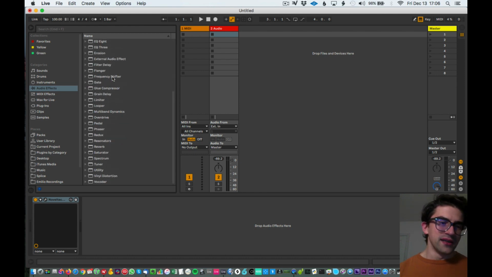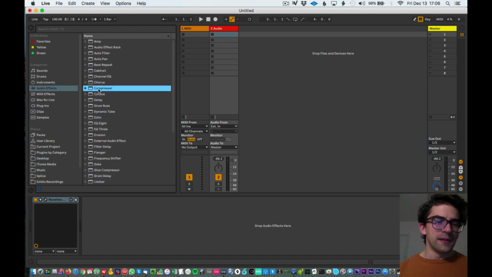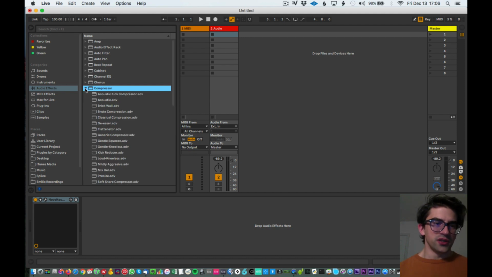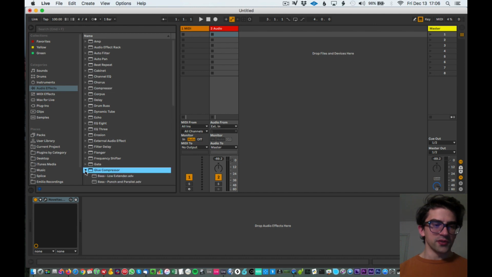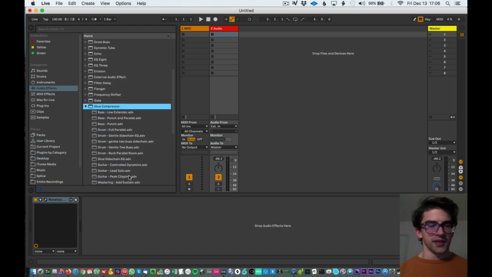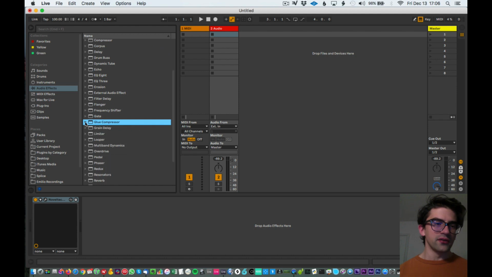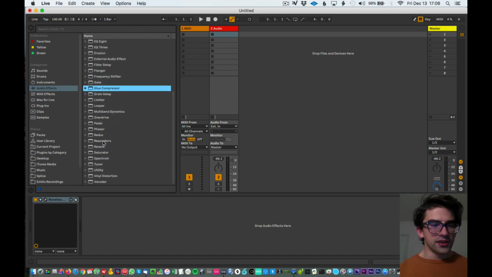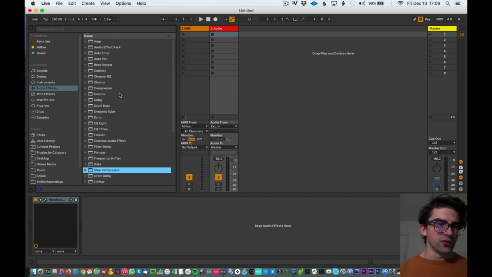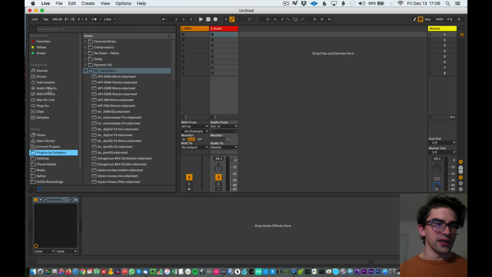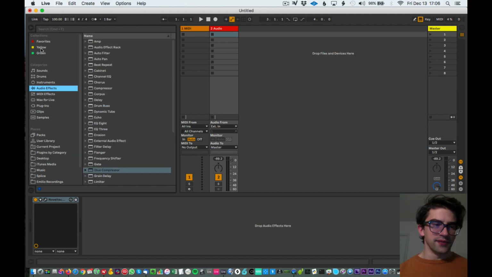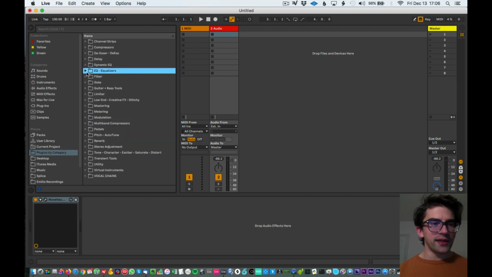Other than that, there's two compressors in here. There's the regular compressor, which is pretty neutral and easy to use, which I love. The glue compressor, which is also easy to use, but it has a color to it. Okay, cool. So that's why I don't really include that in this plugin category. I know those too well, and it's a little bit more limited. So anyway, that's how I do it.